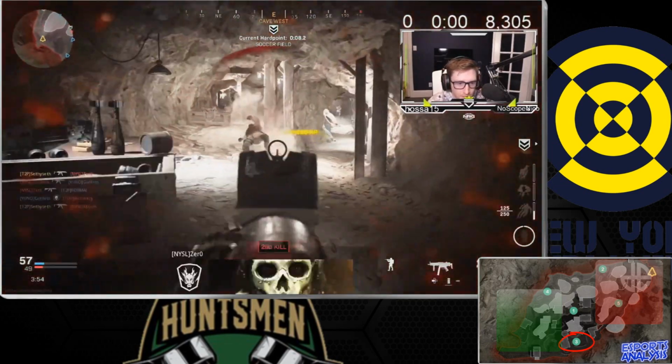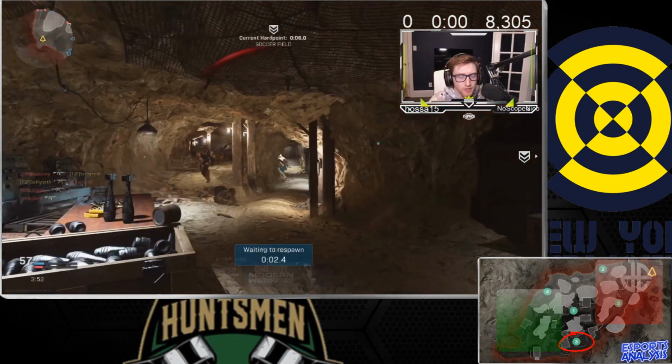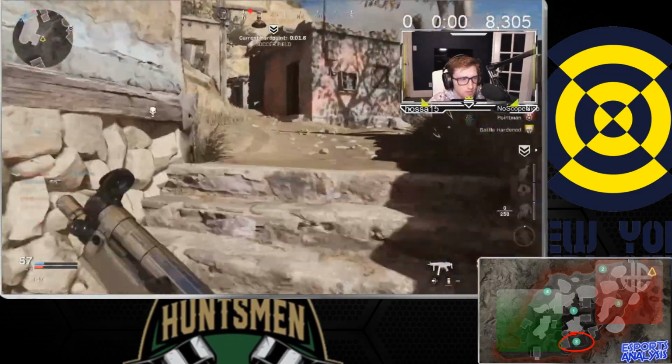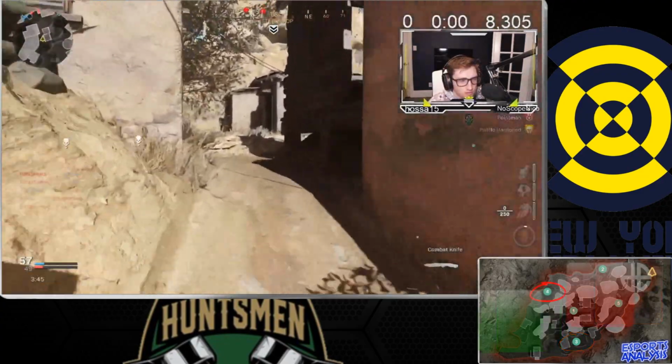So that's what these teams are trying to do right now, is they're trying to secure that back spawn so that when it rotates to the fourth hard point, they have the proper spawns, and then they can try to maximize the points from that fourth hard point.